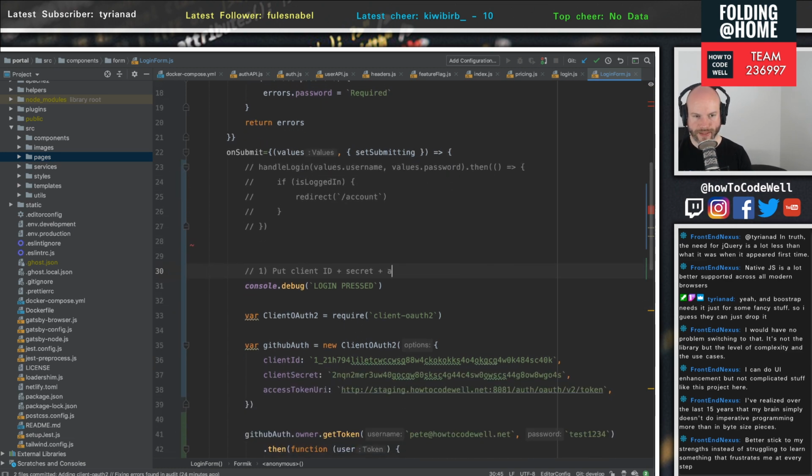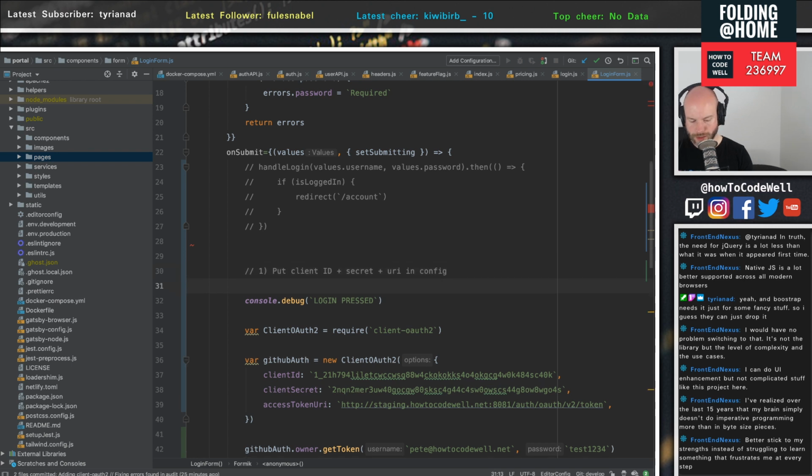That was the access plus URI in config. All right. Number two, we're going to create a service for, not for login, for oAuth.